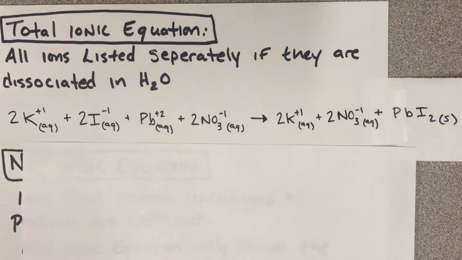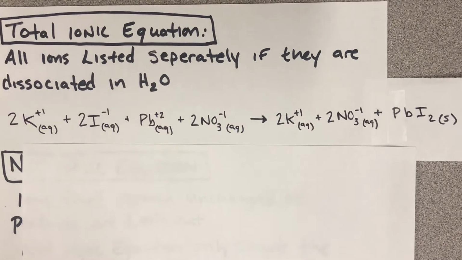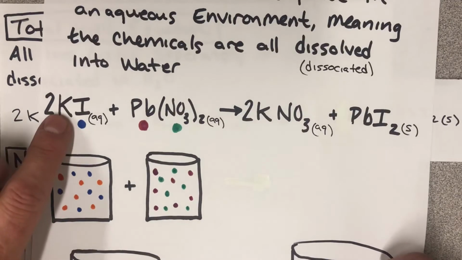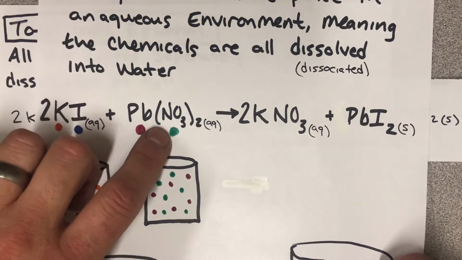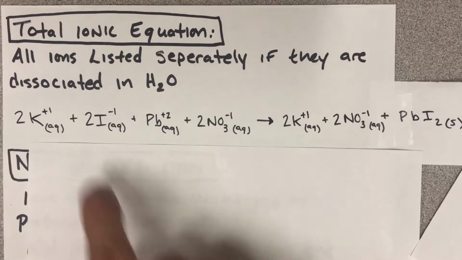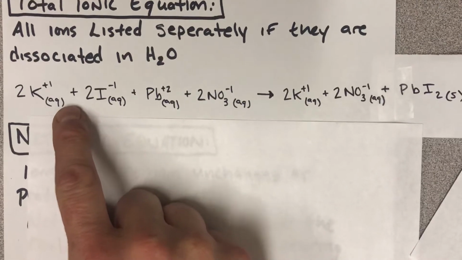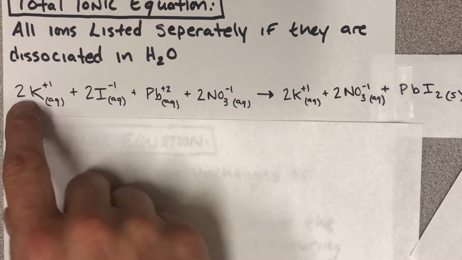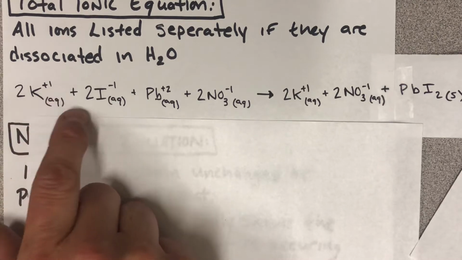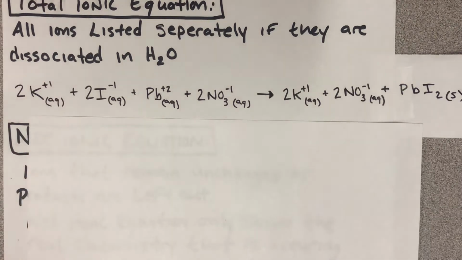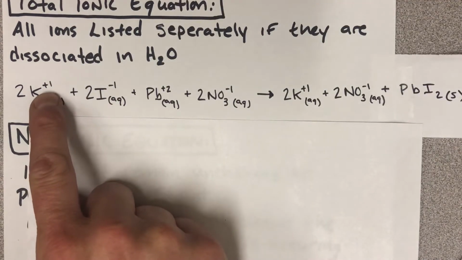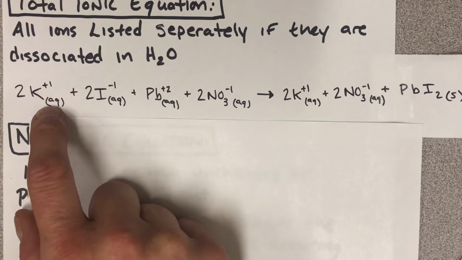So this is actually the total ionic equation for the equation that we talked about earlier, this guy here. All I've done here is basically separate the potassium, the iodine, the lead, and the nitrate into their individual ions, and you can see that here. So we've got the 2K+1. Because of the balanced chemical equation, we had 2 potassiums, and then that 2 is also relevant to the I with the 2I. See how that works? So we tag it with the oxidation state and with the aqueous symbol.